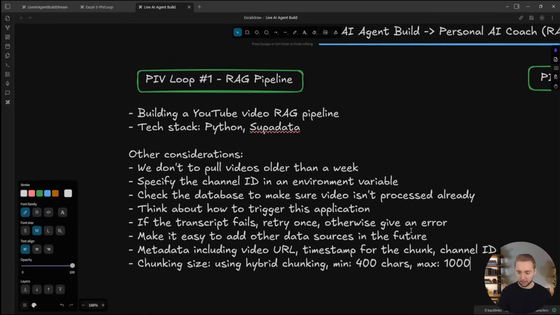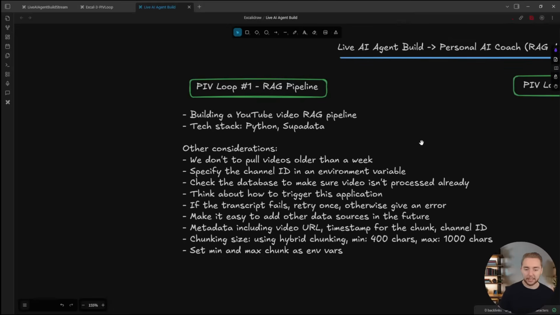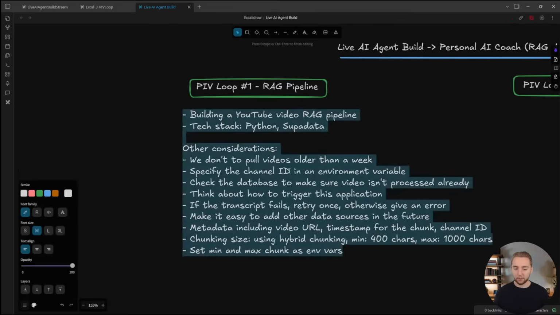I think that'll be a pretty good number. And then we could always set the min and max chunk as environment variables as well. So we can make that one of the things that's configurable, as well as the channel ID.